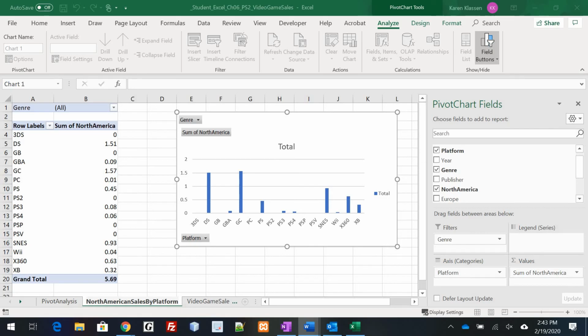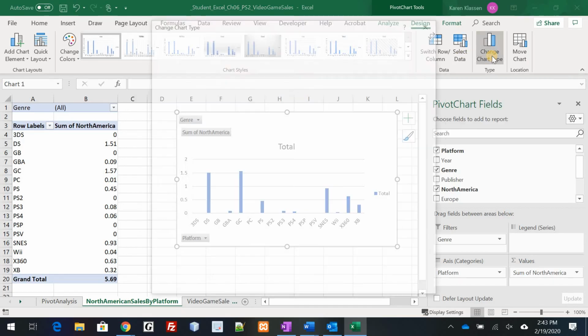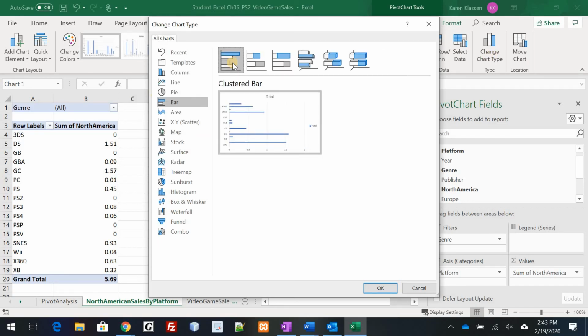We're going to change some configurations, so we're going to change this chart style. Okay, so I'm going to go to design. Maybe, there we go. And change style or type. Okay, and we're going to do a clustered bar.